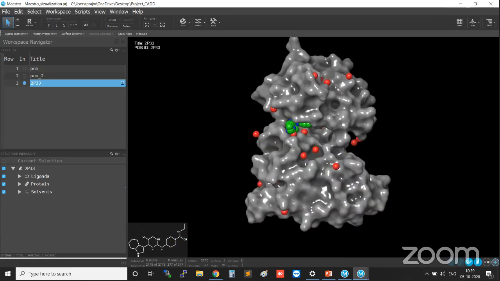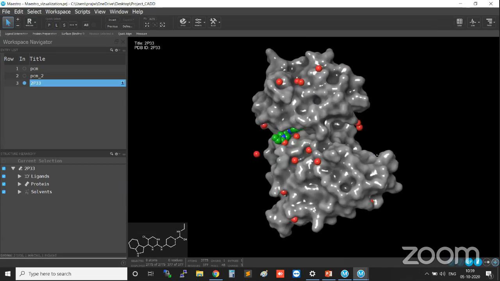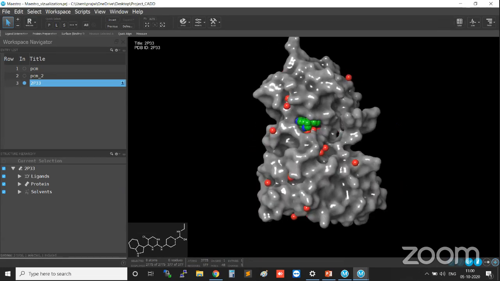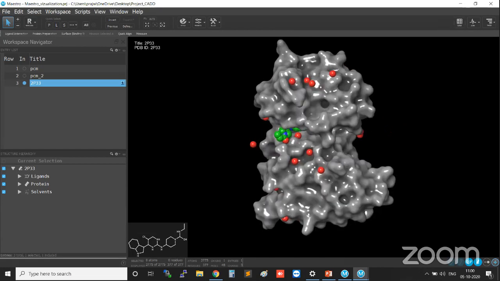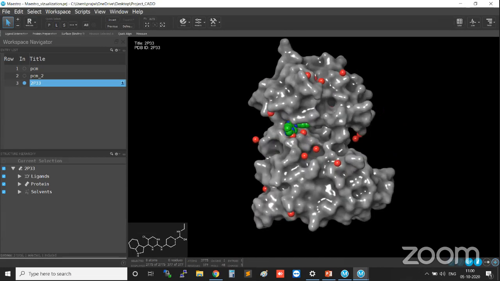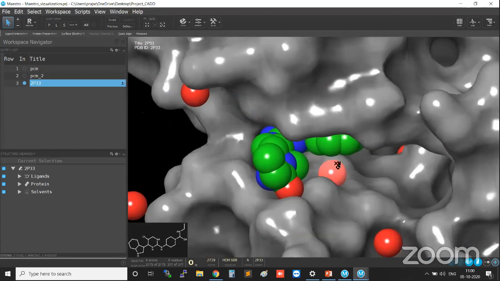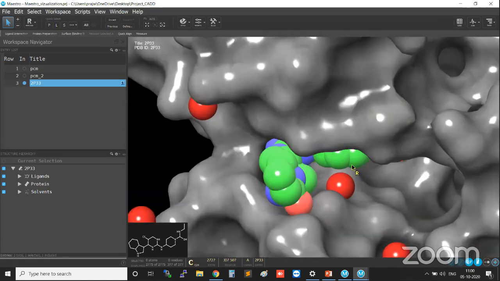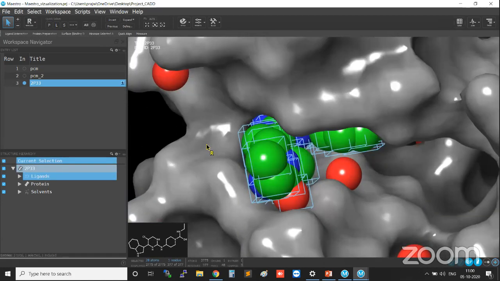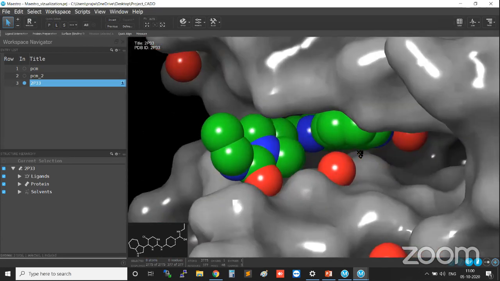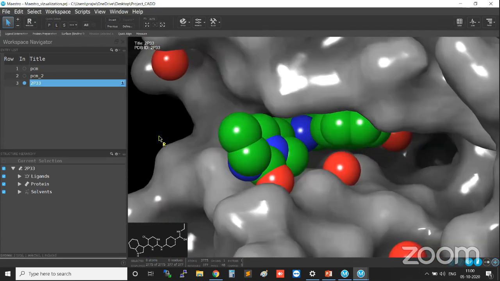And in this way, you can better view your protein in surface view, where you can clearly see the surface of the protein is not even, and there are many pockets present in it, where the water molecules are located on the surface or inside the protein, or where the ligand is fitted inside a particular protein cavity. You can observe it carefully. So this is the way.